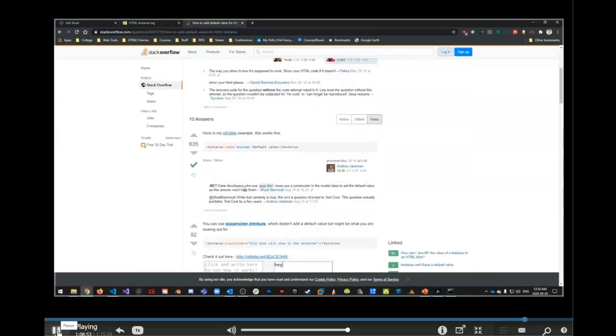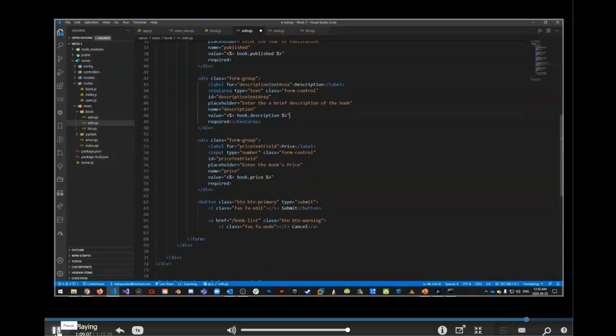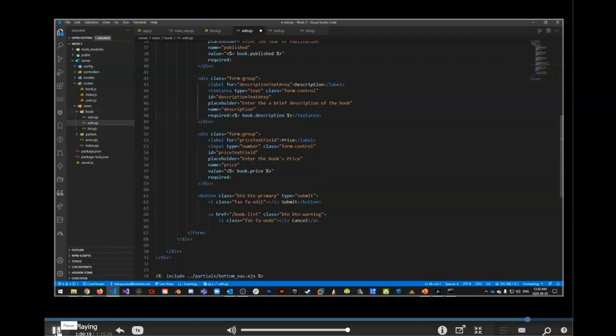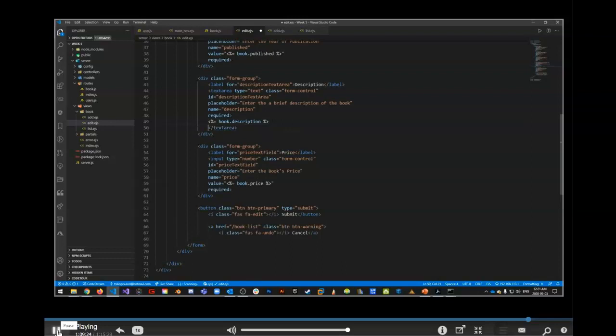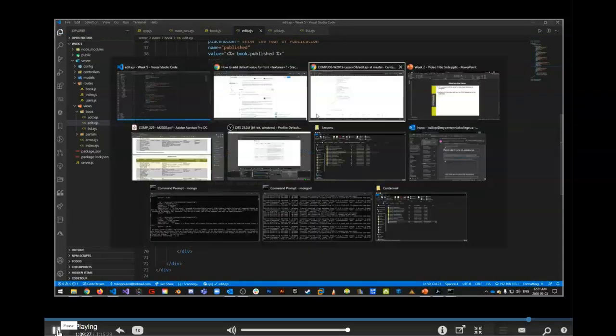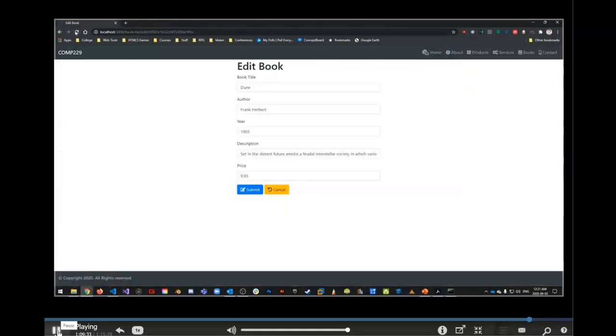And I want to add it in with HTML. Name is awesome, and then default value. I guess that's what we're going to have to do, put it in there. That makes sense. That's silly, of course. So we're overthinking this thing. What we need to do is we're going to take this part here, and we're going to put that in there. Right? Because we don't have a value. One thing about the text area, it uses another node, which makes sense. So that's where it's going to go right in here. So let's see if that works. As we go back to this, we need to get rid of all this now. Refresh, and we should be good.